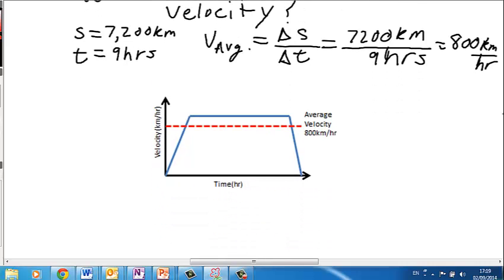So what does this look like on a graph? So we see that if I graph my trip from Ho Chi Minh to Sydney, Australia, that my average velocity, this red dotted line here of 800 kilometers per hour, is slightly below the maximum velocity I attain, and maybe this region here where I'm going slower and I'm speeding up could be taking off, and maybe this region here where I'm slowing down could be when we land. So it doesn't mean I'm going 800 kilometers per hour the entire time, but on average of the trip I'm going an average of 800 kilometers per hour. Most of the time I'm actually going slower or faster than 800 kilometers per hour.